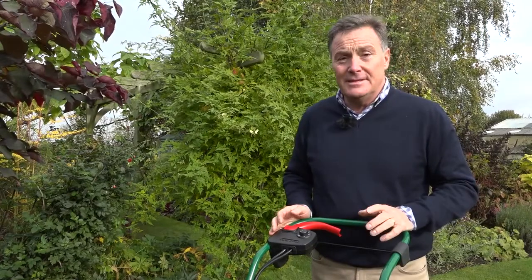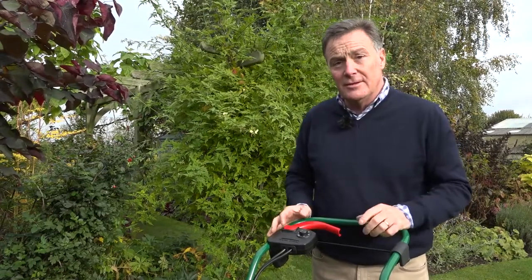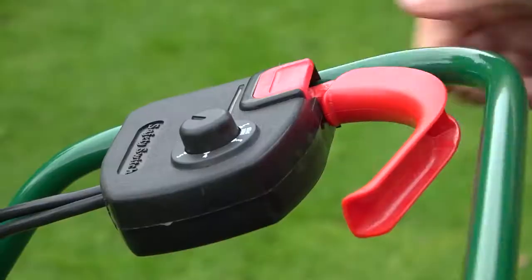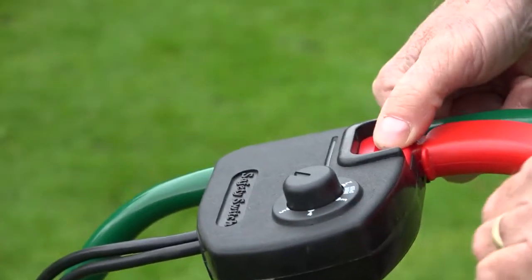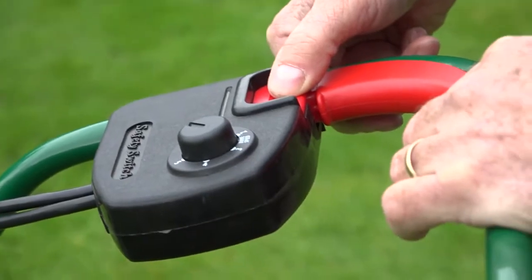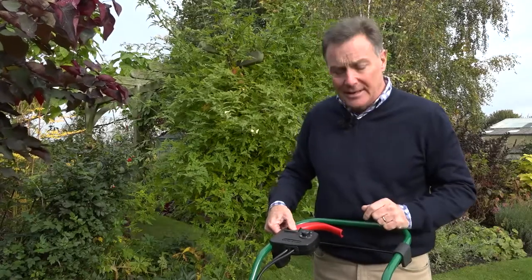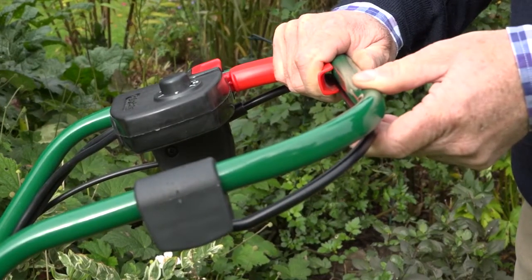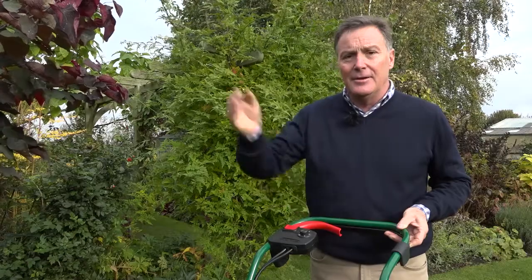Operating the mower is very simple, and all the controls are at the top of the handle here. To start the blades into operation, we push down the red button there, and then we pull back the red lever. That gets the cylinders turning. To get it into drive, we then lift up the black lever at the back. That puts the roller into gear, and away we go.